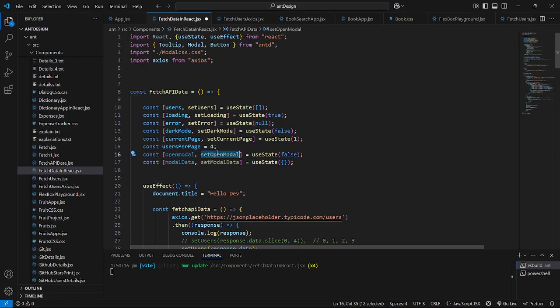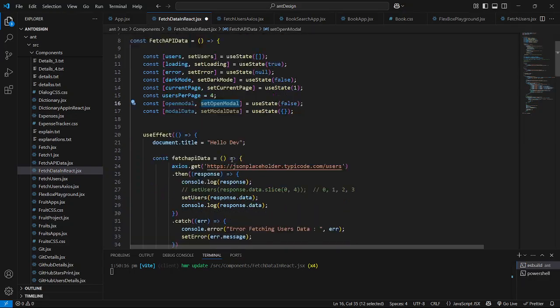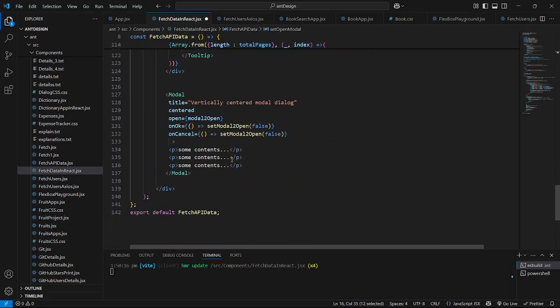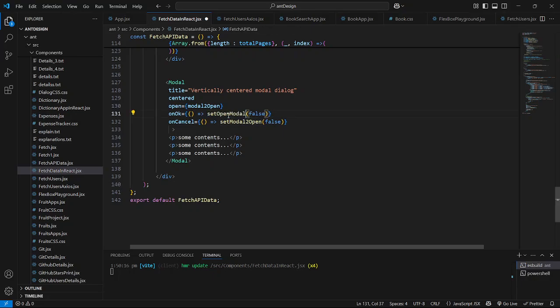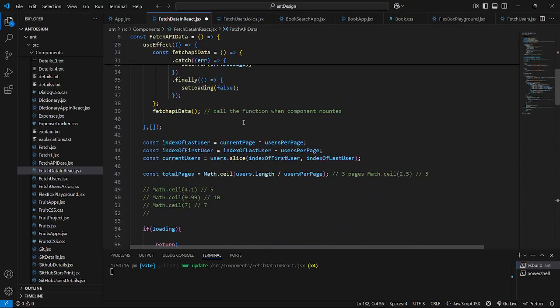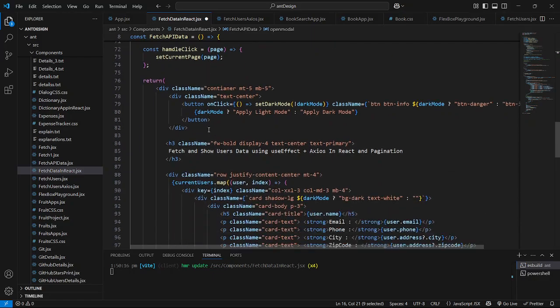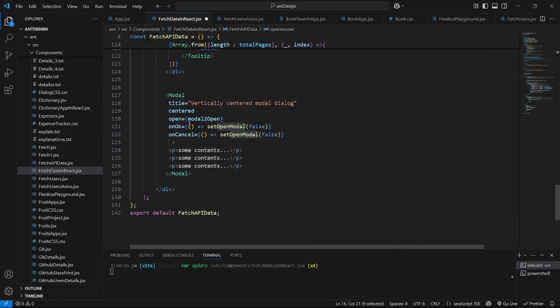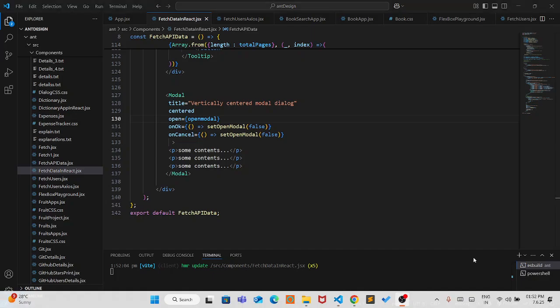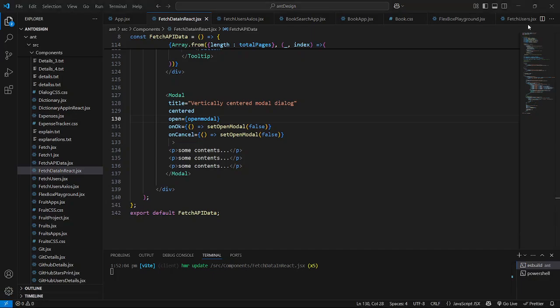Copy this set open modal state updater function and replace it here and here also, and copy this open modal state variable from here and replace it here. This is it.